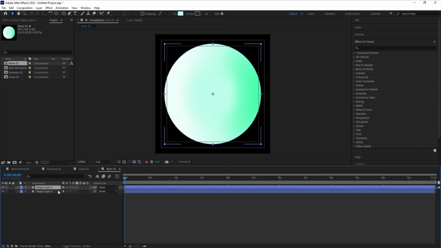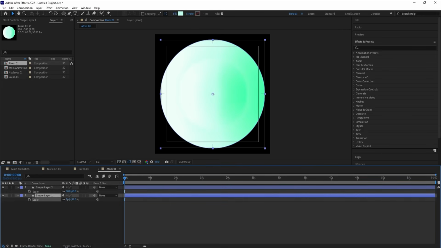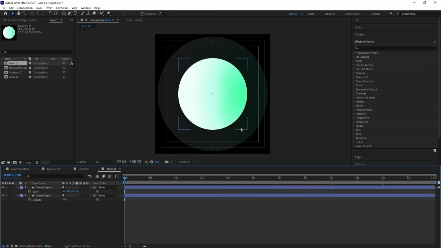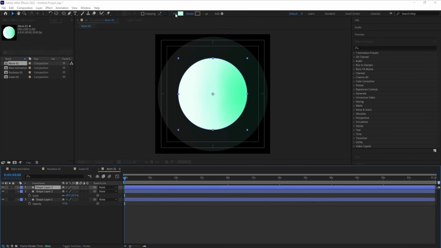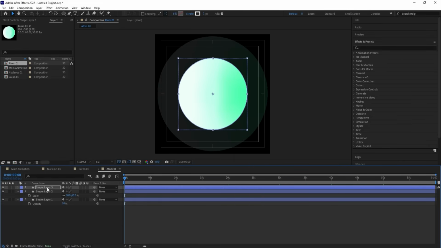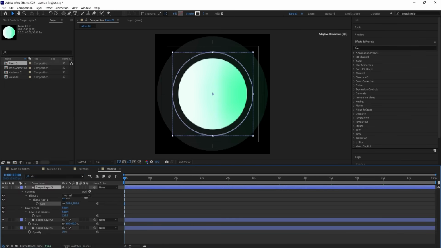I'll select this first layer and I'll decrease the size. And for the second one, I'll press S and I'll increase the size. But along with that, I'm going to press T and I'll decrease the opacity to 10. So I'm going to get this kind of structure. After that, I'm going to select this portion and I'll hit Control D. And this time I'm going to delete this fill because I don't need that. And for the stroke, I'm going to choose white color, and let's select this and go to the search option and search for size, then select this and let's increase the size of this.